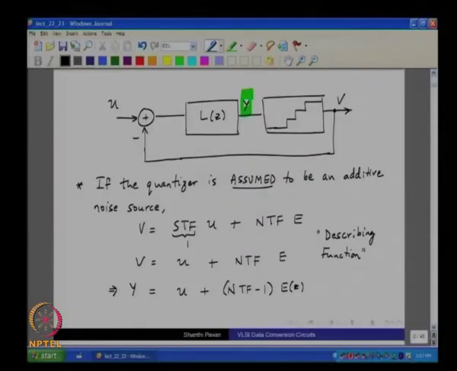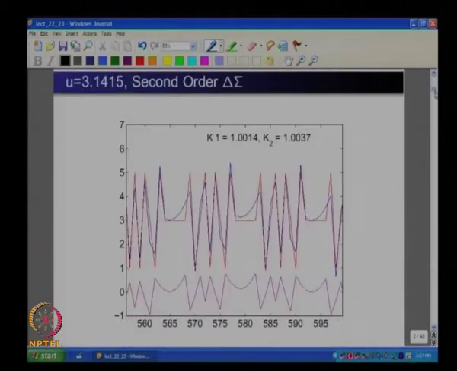So to that end, the last time around we took a second order delta sigma modulator with an 8 level quantizer, right. So delta was 2 and the number of levels n was 8. So the levels go all the way from -7, -5 all the way up to 5 and 7.